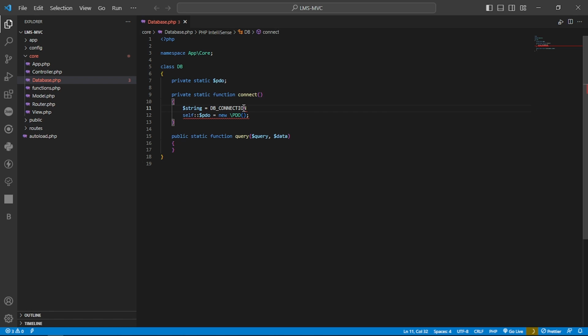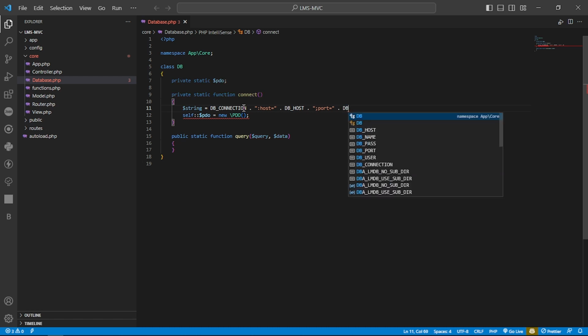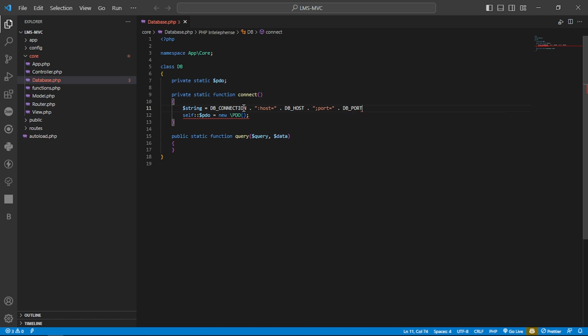Inside the string we will define our DB connection, and next we will need to define our host, which will be equal to our DB host, and our port that we work with, port equal DB port, and also our DB name.